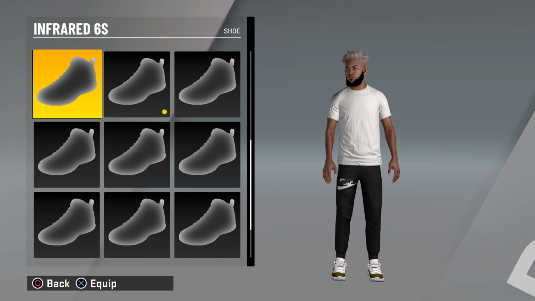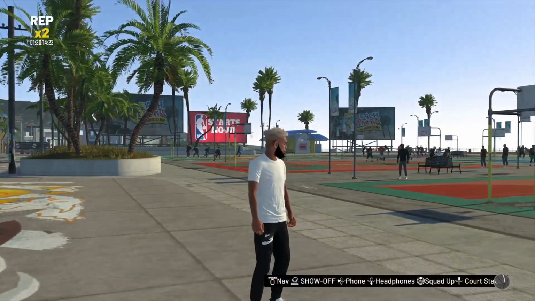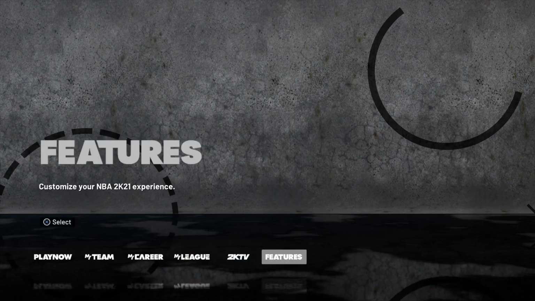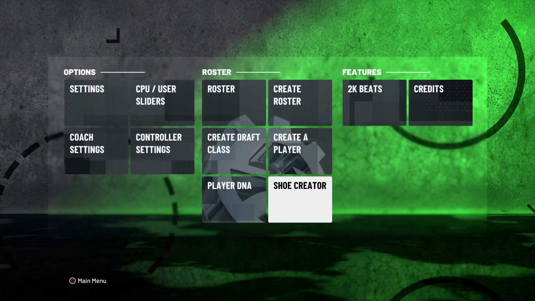Alright y'all, so the first thing you want to do to wear your own custom shoes is you got to make them first. So what you want to do is go to the main menu. So I'm going to just skip to where I went to the main menu. Okay, so then you want to click features. It's going to say features right there. With Jason Tatum, you want to click that right there. And then you want to look for the option where it says shoe creator.